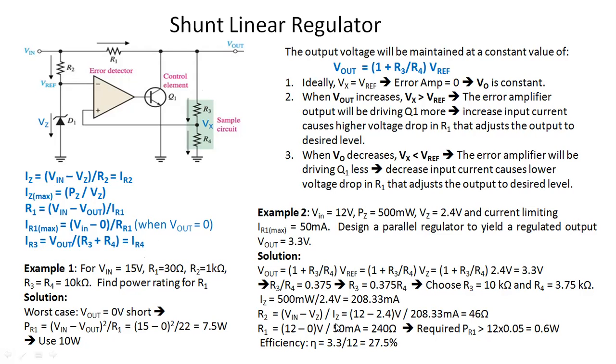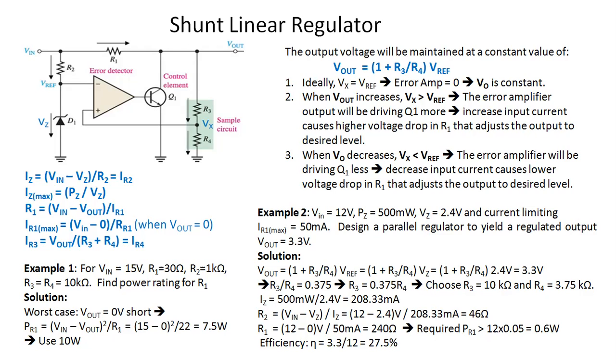So here, how can we solve? See here, if we have all these values, we have the values for power. How do we have the values of power? Because if you multiply numerator and denominator by IR2, you will get power. Power equal to (V in minus V out) square upon R1. So here we are taking V out equal to 0 volt, because they have given that we are supposed to take values of input voltage R1, R2, R3, R4, and they are saying find the power rating for R1.